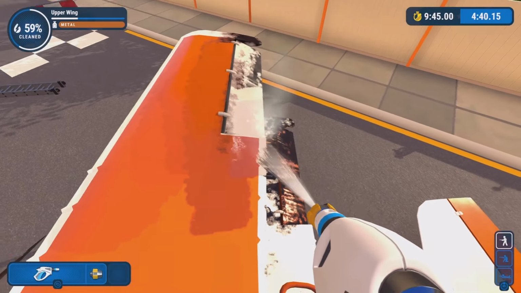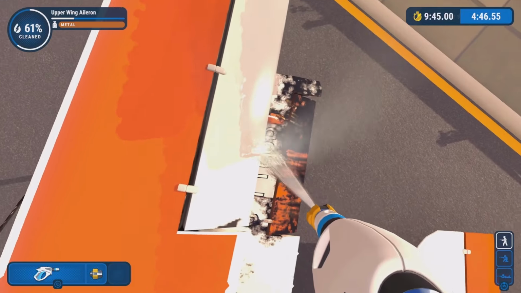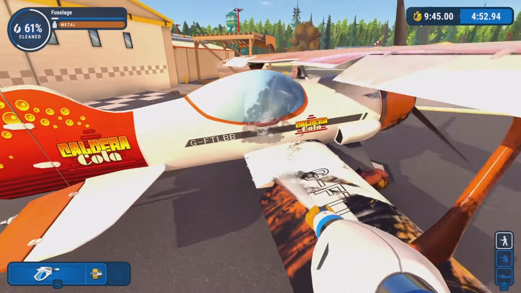So same thing on the other side. And then this is an intentional fall off. I will tell you whenever I fall off things unintentionally. But after I get all that clean pretty good, here we go.